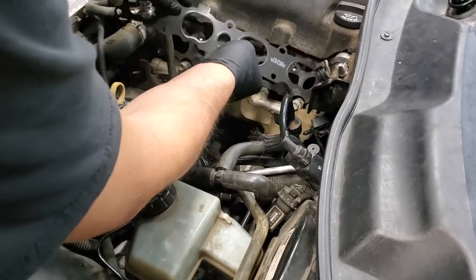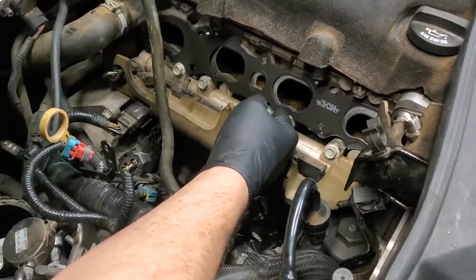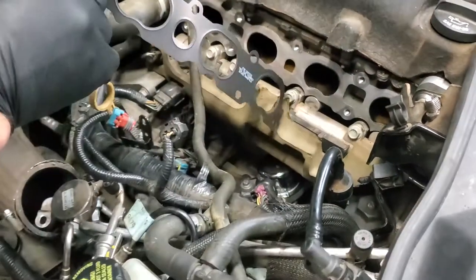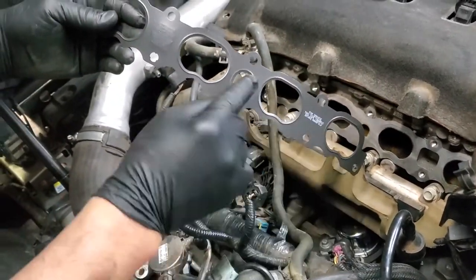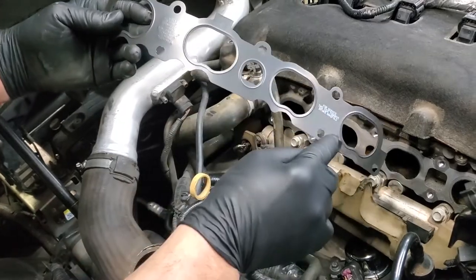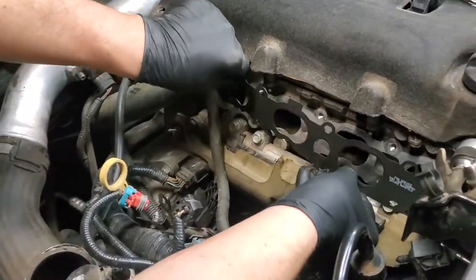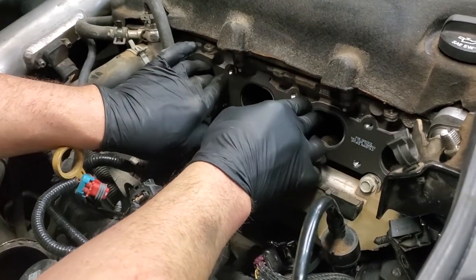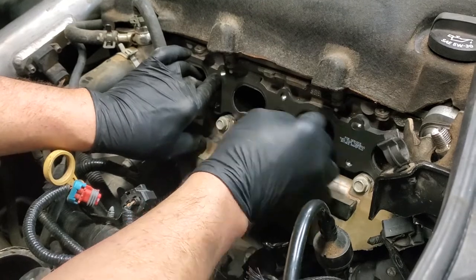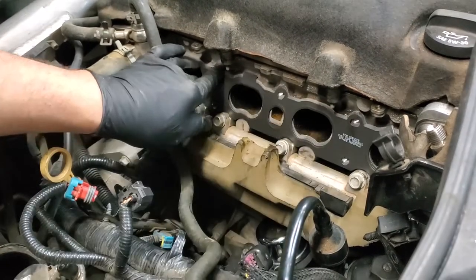We've obviously cleaned off the surface here. Used a little brake cleaner to wipe it down. Another thing, before I put it in place, let's look at one other thing. Your two studs are only rounded holes. Your bolts have these tri holes in them. So you can tell where the two studs go that way. So we're going to set this in place. And it's just sitting there, and you notice it won't stay quite up. That's really what the studs were at the factory, obviously to hold this in place when they were assembling it.